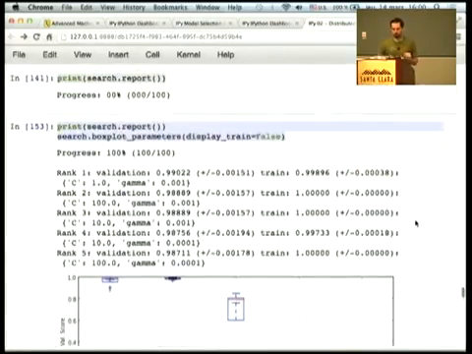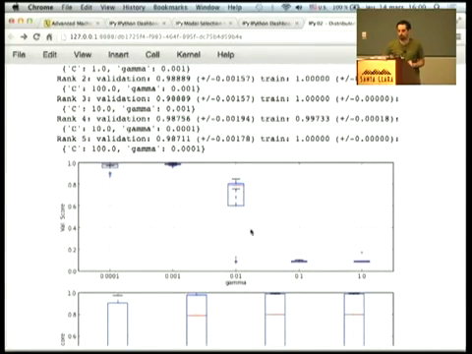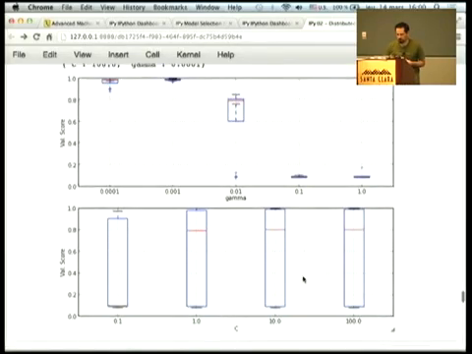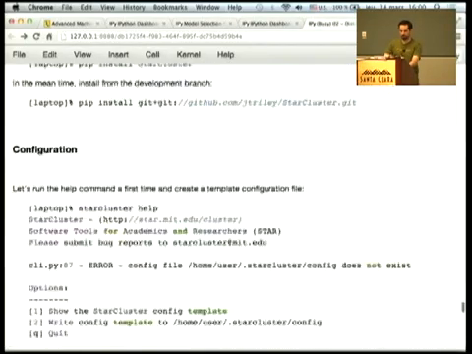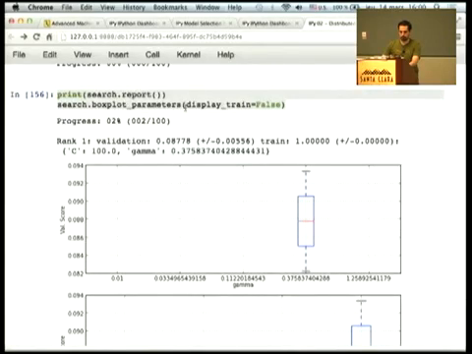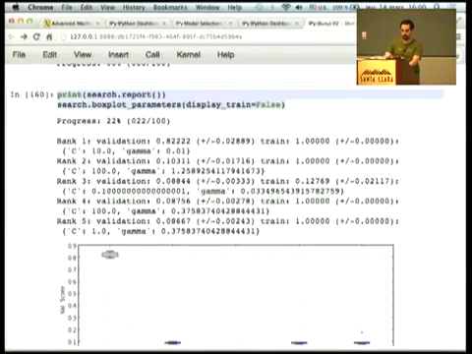Just before moving to the cluster stuff, when you get this kind of profile here, you might want to zoom on this area to find the optimal value of gamma and discard those 2 guys and this guy. So I want between 0.1 and 0.1. So I can change the value of my grid here, and I will zoom on this area and start again. When I do this, I can see, I need to wait a bit to have enough samples.